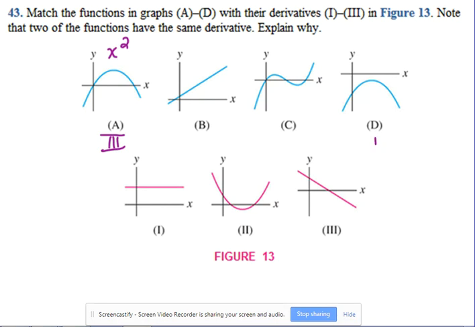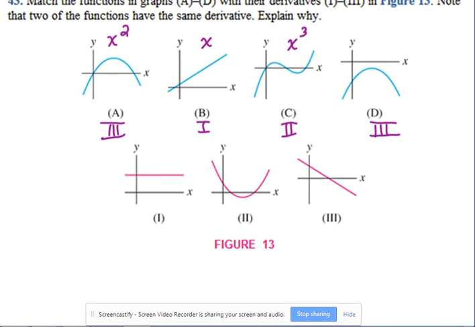And guess what? D, it's number 3 as well because it's a quadratic, so its derivative is going to be linear. B is linear, so its derivative is going to be a constant. So B is number 1. And then C is a cubic function of some sort, so its derivative is going to be a quadratic. So C matches with derivative number 2. So A and D in our example, like I had with B and C in the previous example, show that 2 different functions can have the same derivative.